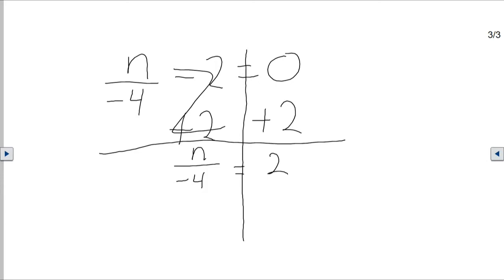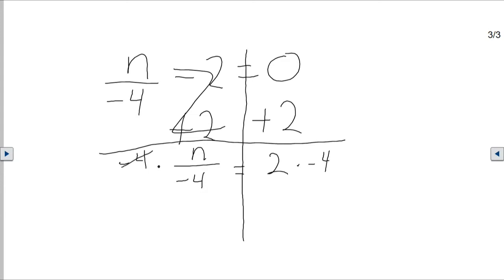I've got division. To undo division, I use multiplication. Okay, so I'm going to come over here and just write times -4. Again, we want to use a negative because the denominator has a negative in it. Division problem has a negative, and a negative divided by a negative is a positive, and we want to turn this into positive 1n. So I want to multiply by that -4 on both sides.